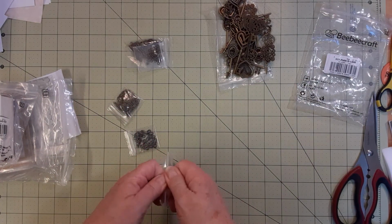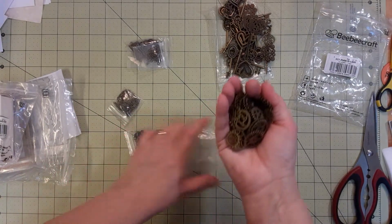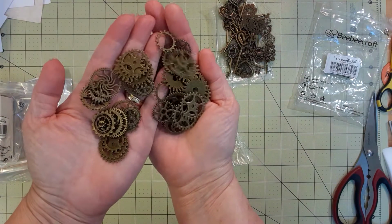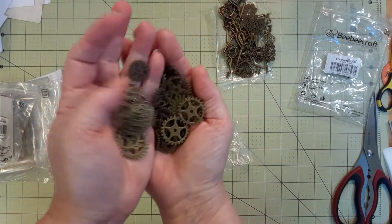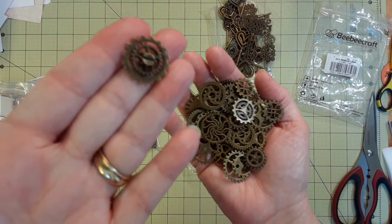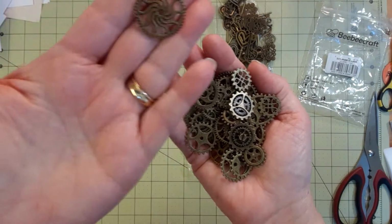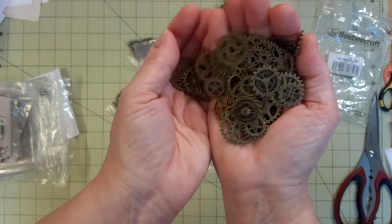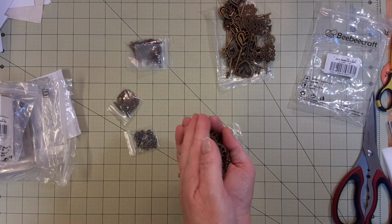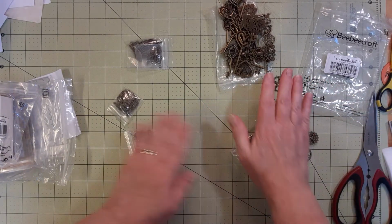Now, if you were going to buy this yourself, I think it was like $12 or $13 for this package. And look at all those gears. My goodness, I think I can make something with all of that. There's one here in particular I'm looking at. Well, two. I'm liking this one because it looks like it has a little slotted screw in the middle of it, and I'm really liking this design here. But there's tons of them. I think it's $12.74. I'll never get all this. Hey, I almost got them all back in there. I'll put them in there later.